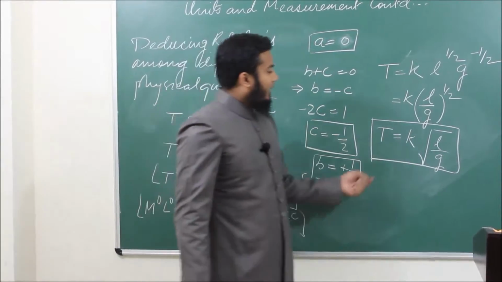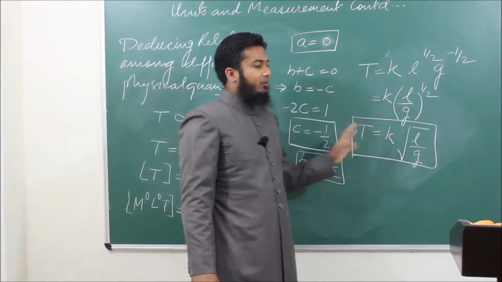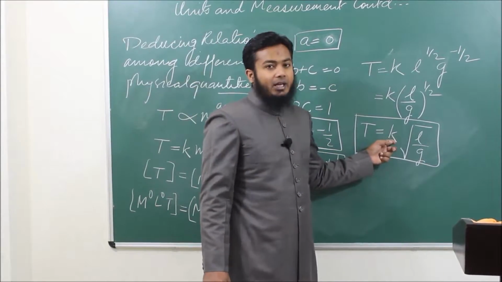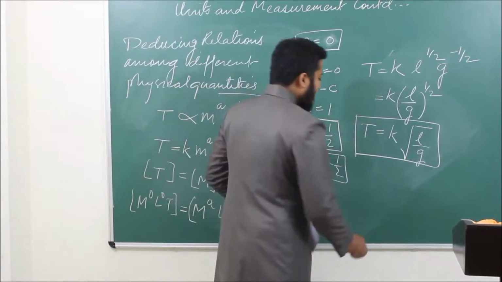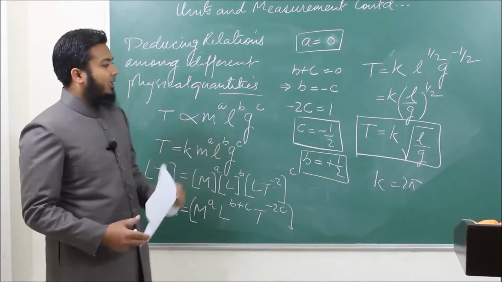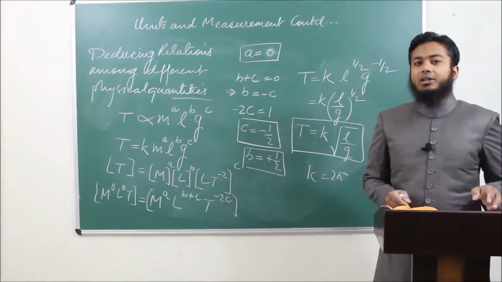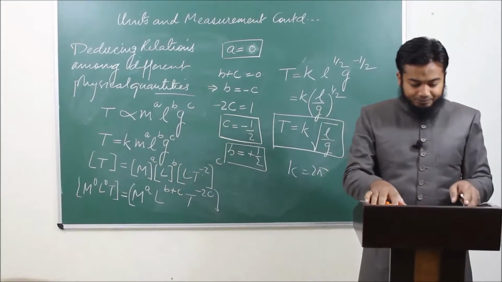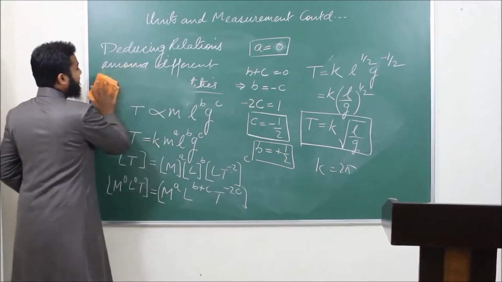And you can notice one thing, that I cannot calculate the value of k here. We don't have any tool in our calculation to find the value of k. And when we derive it by some other method, this k has a value 2 pi. But with this method, we are not able to find the value of k. So this is how we can deduce the formula for a physical quantity by pure guess. Let's take another example. I hope you have written everything down.